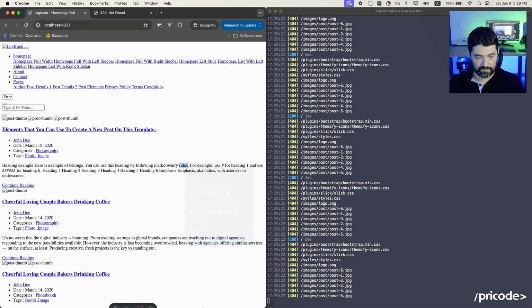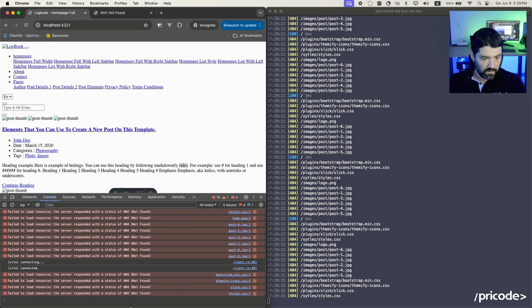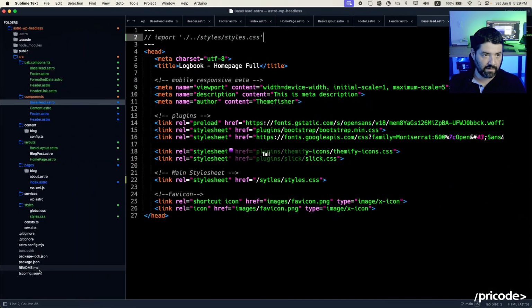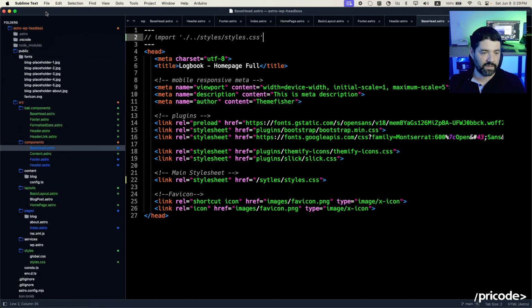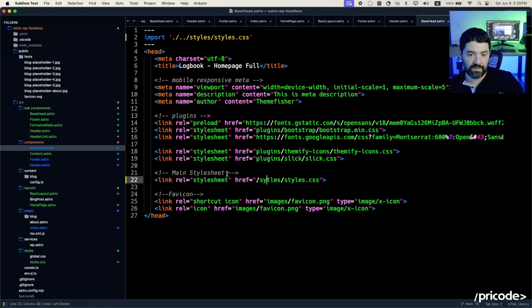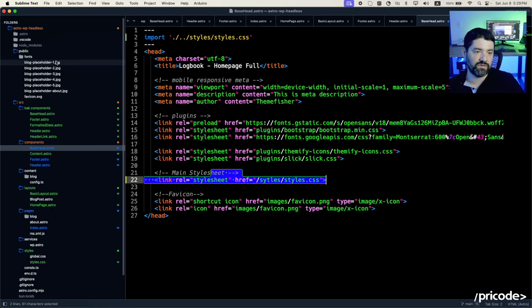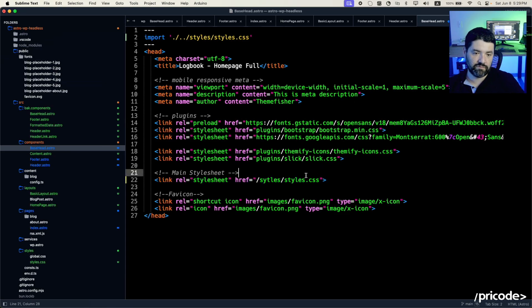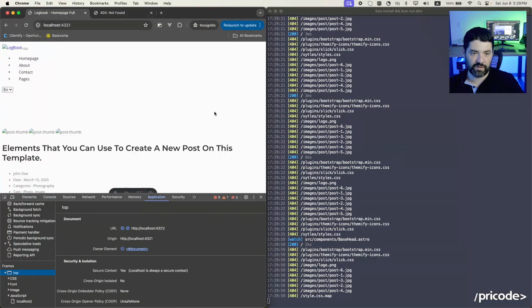Let's see if it's not working. It's not working. Styles CSS is not found because I don't have it on the public. Sorry for that. I was trying to set up the link over here for the styles, but it's not working because I am already working over here in the source folder, you know. In my previous test, I was just simply adding it over here on the public. So sorry for that. Let's just simply use it with the JavaScript, and there you go.